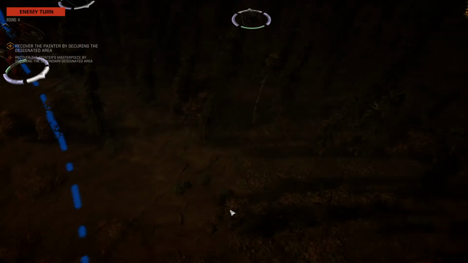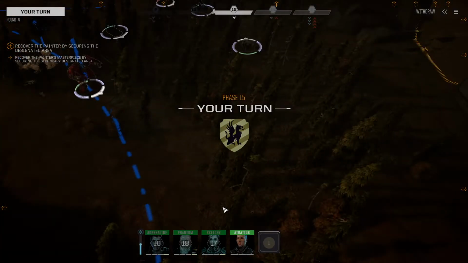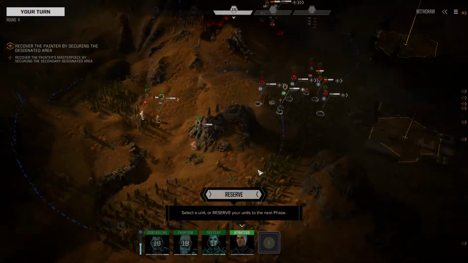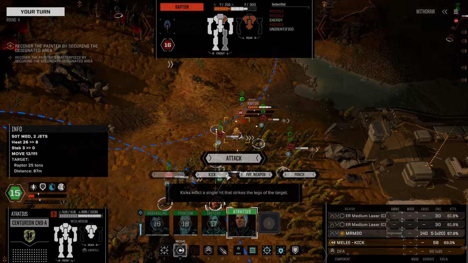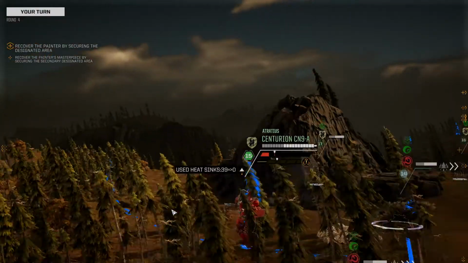Yeah, but they're not doing anything, really. That was fine. Can I zoom out, please? Thank you, game. Okay, where are we? I see. Yeah? So the Centurion is going to step behind this Raptor, and it's going to continue to do these kick attacks. This time, we're going for the kill.